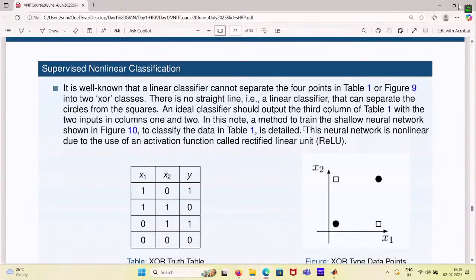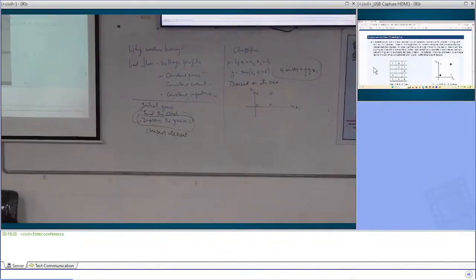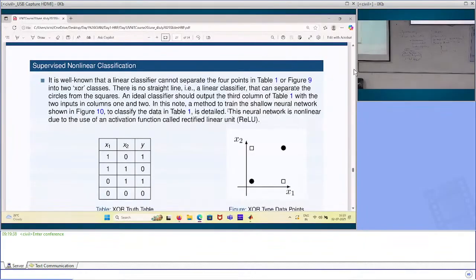Draw a classifier, any type of classifier, linear, non-linear, whatever. Is there a classifier which will separate the two? See, we had a straight line which separated the two. Firstly, can you draw a straight line which separates the two? And secondly, if you can't draw a straight line, is there any other shape you can draw to separate the two?